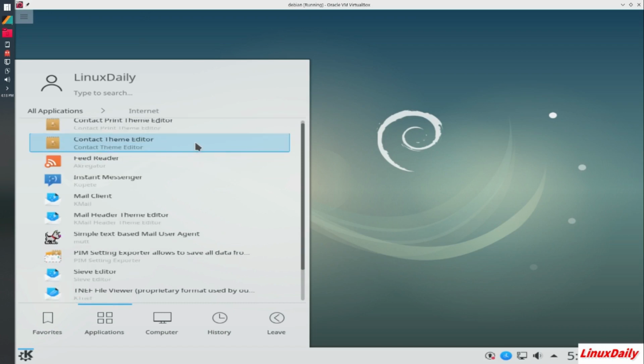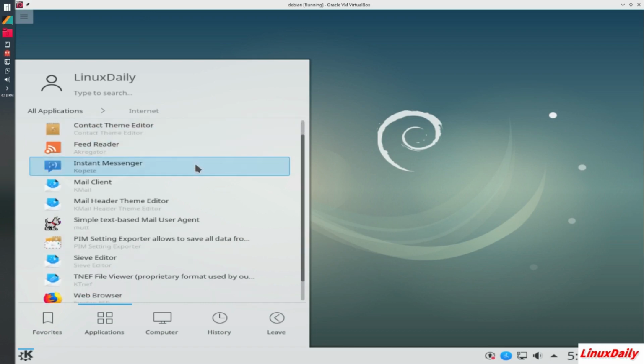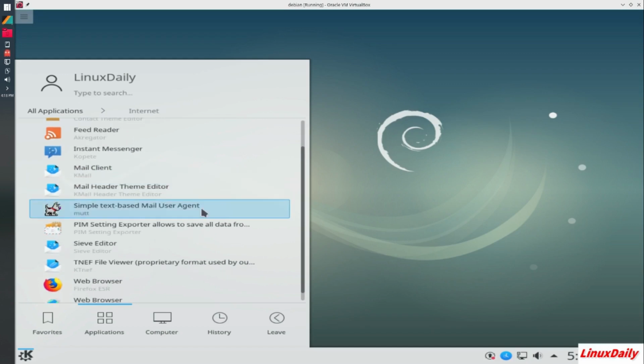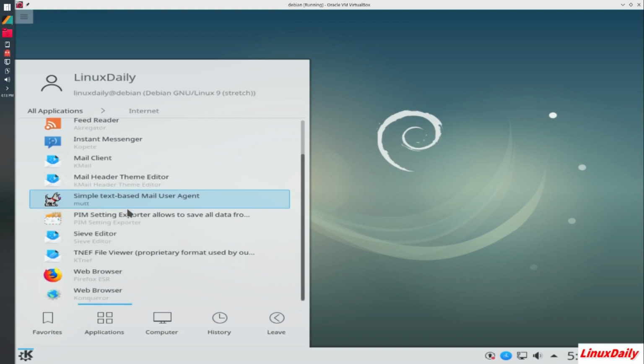Internet. Mail client, you get KMail on the KDE desktop. More KMail. Mutt, I do not know what that is. Simple text-based mail user agent. I'm kind of lost on that. Settings exporter.